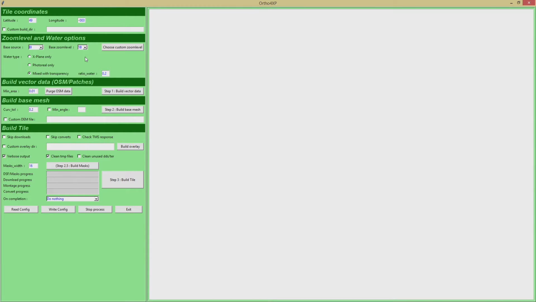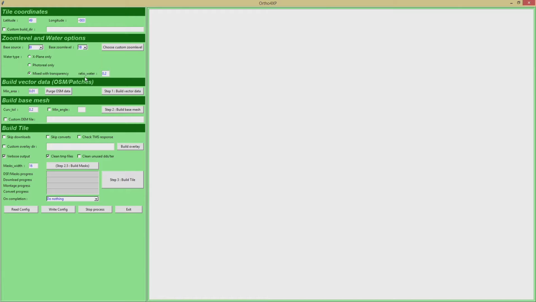For example, a tile which has all land and no water in it whatsoever can take more, but it takes approximately 40 gig for one tile. So that can use up quite a bit of hard drive space. If you're wanting to make that smaller, you can go 17, or a lot of people even just like to fly 16. It's great if you're just doing jets, because it looks okay from up there, but when you come down, it looks a bit dirty.